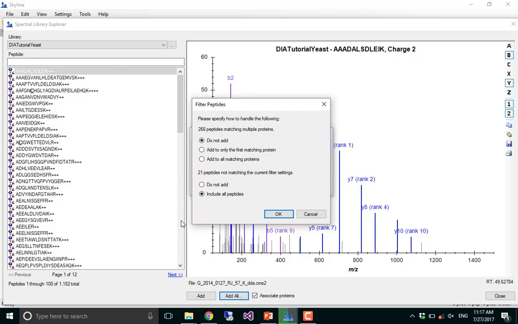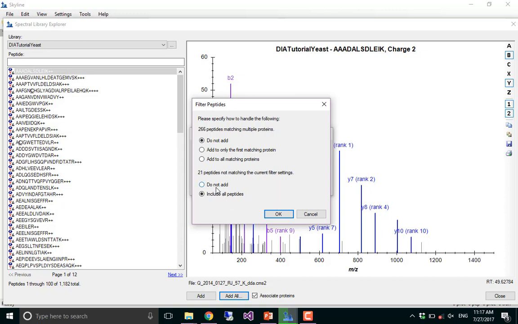Although I would be careful, because what if your FASTA file contains multiple isoforms? What if it's one of those huge things with lots of isoforms? I think there are ways around that in Skyline. In the enforced peptide uniqueness settings, which I assume you'll learn about if you haven't already, there are ways to get around that issue. But just think about what you're doing with this. Generally, you don't want peptides that are redundant amongst multiple different proteins. So let's hit do not add for that.